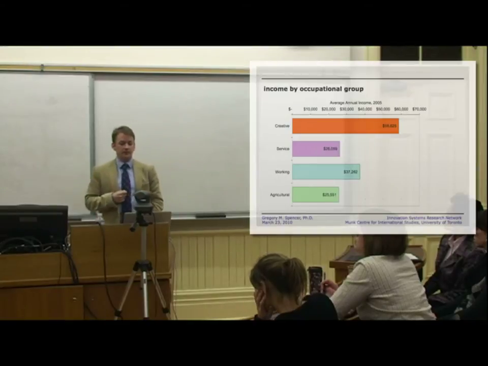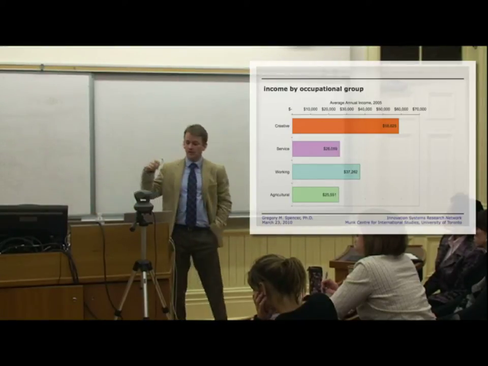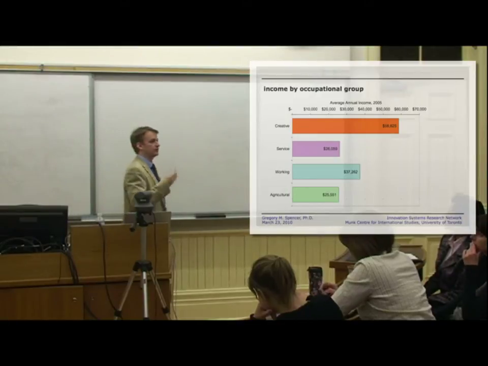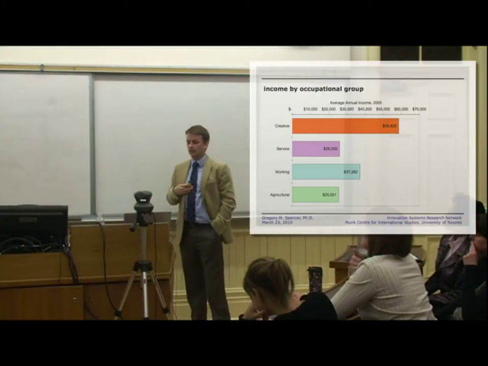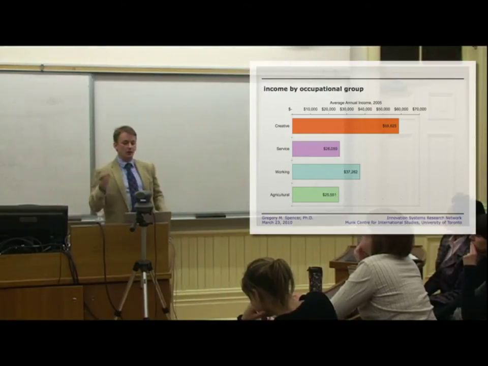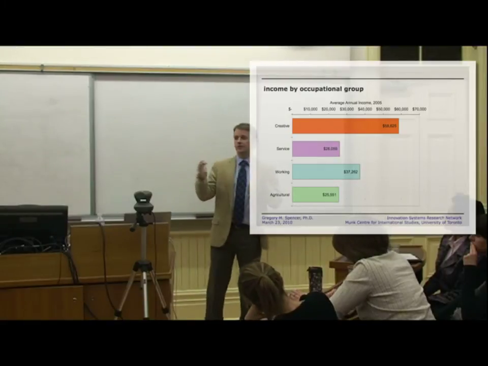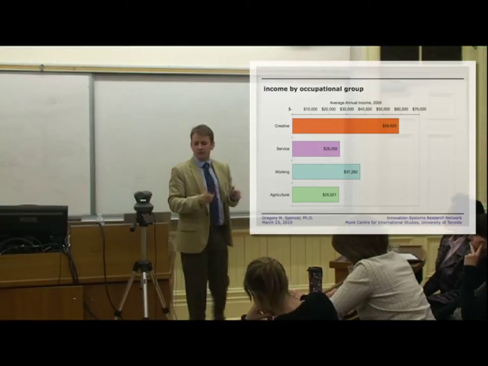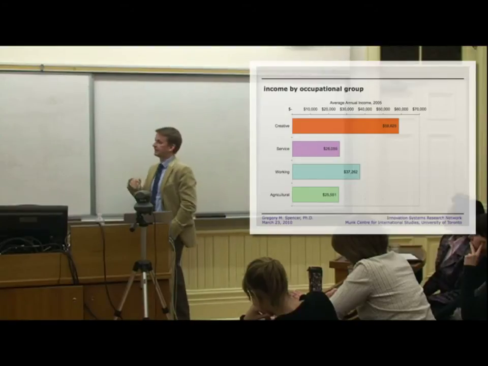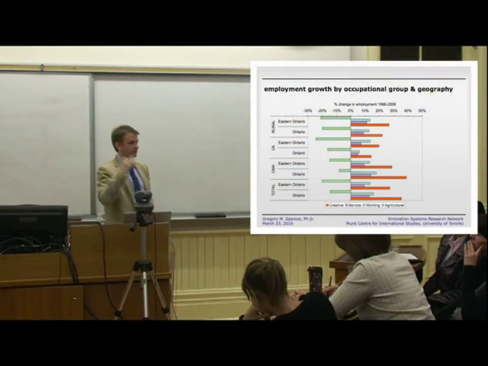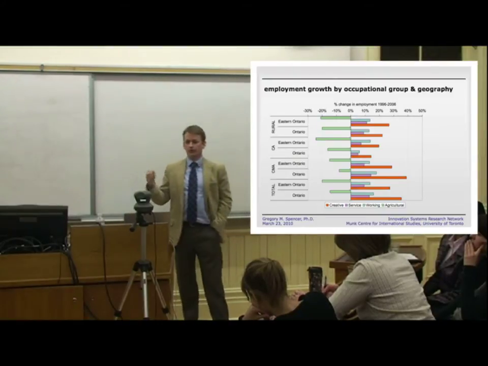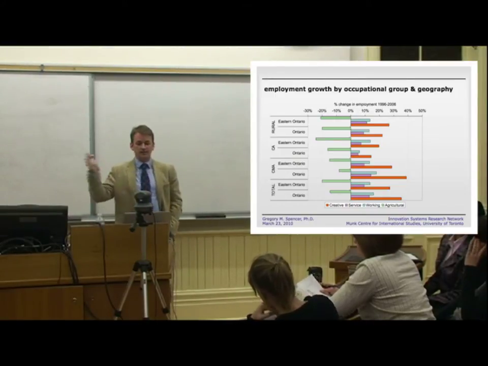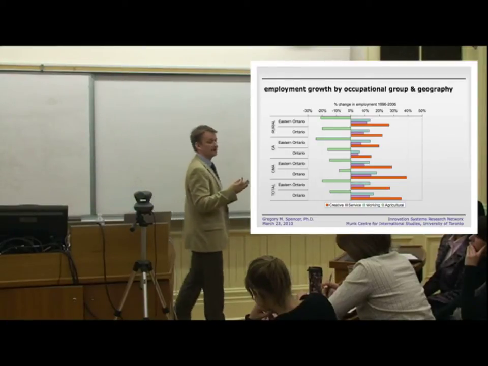Starting off very basically, we were looking at using the four types of occupational groups that Richard Florida's group, the Martin Prosperity Institute, was using for their Ontario report. We found that those creative occupations certainly do have higher incomes, meaning there's probably a much higher value added associated with that kind of work. We were interested in how that actually looks geographically in regards to urban, rural, and Eastern Ontario. We split it out and found that those types of jobs were actually growing at a faster rate pretty much everywhere.